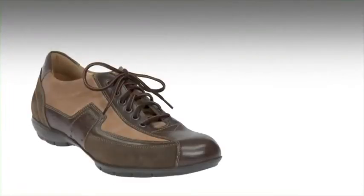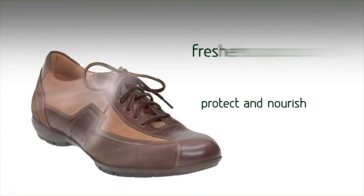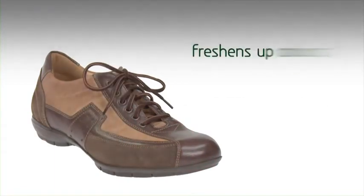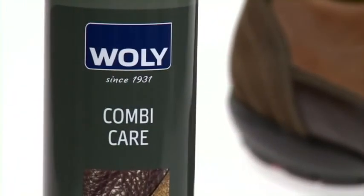The balanced combination of waxes and wild rose oil protects and nourishes the material and freshens up colors. Woly Combi Care treats and protects textiles and leather through its combination of precious waxes and wild rose oil.